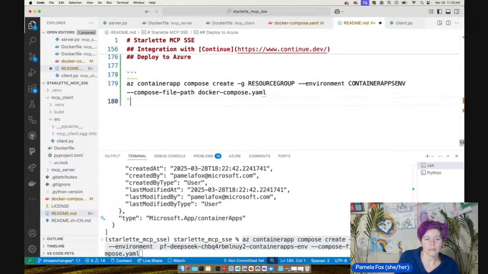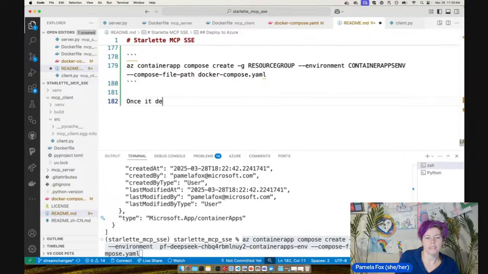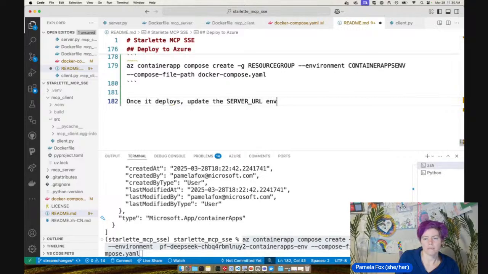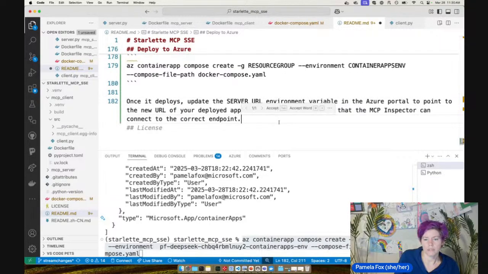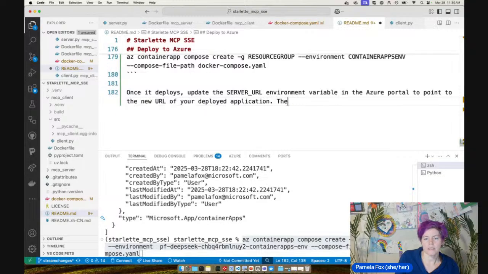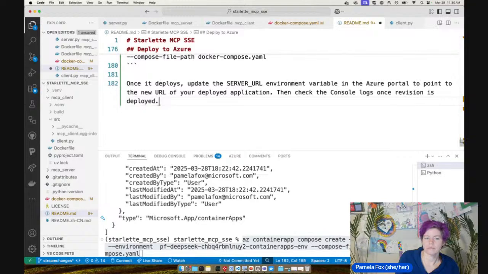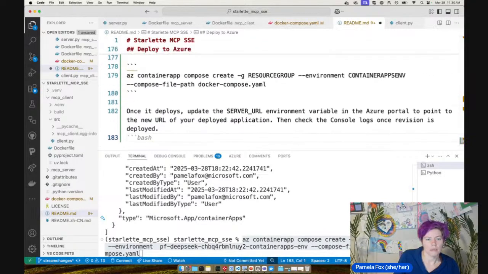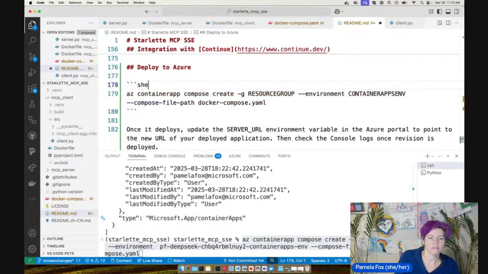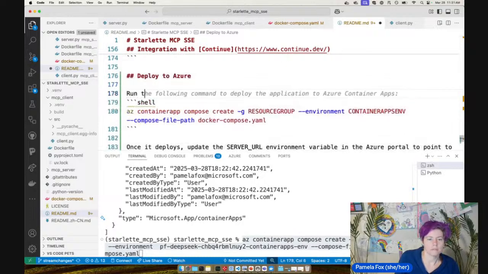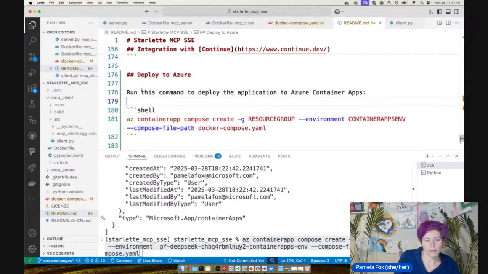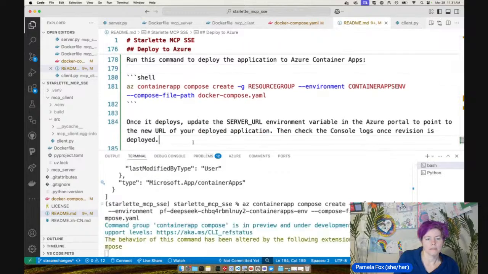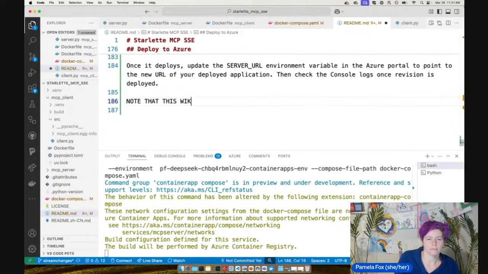And then once it deploys, update the server URL environment variable, then check the console logs once the revision is deployed. All right. Shell. Okay. Big old note. Okay.